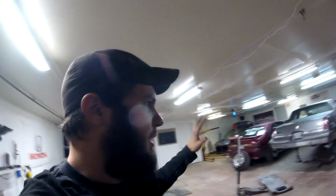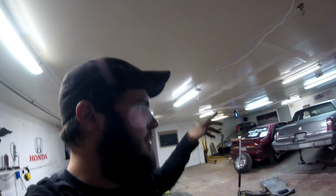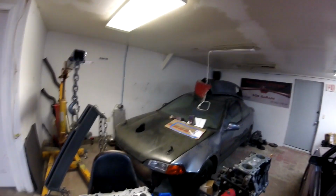So we're gonna try to maybe put some paint on the new gear, check the lash, all that kind of stuff, so we know it's good, and we're just gonna send it, see how much this 10 bolt can handle, because honestly guys underestimate 10 bolts a lot. I've run 10 bolts in a lot of stuff, and they do hold up fairly well, as long as the suspension doesn't wheel hop or anything like that. Just like Honda transmissions, when you wheel hop or your car chatters a little bit, or you run over an uneven road, that's usually when the transmissions break.